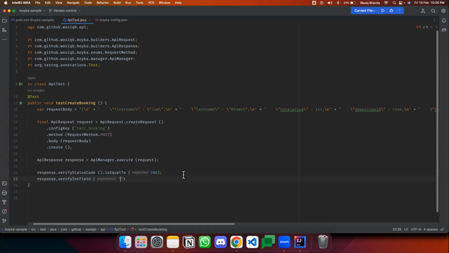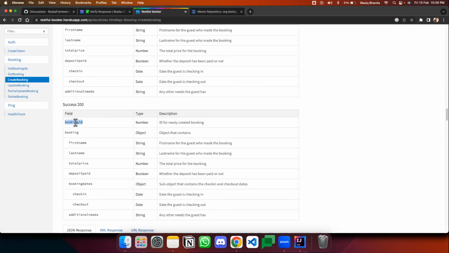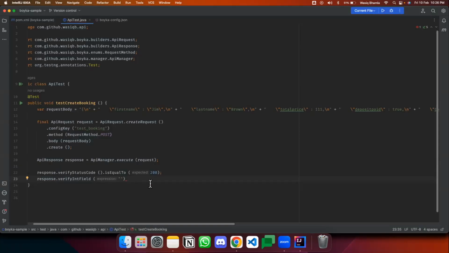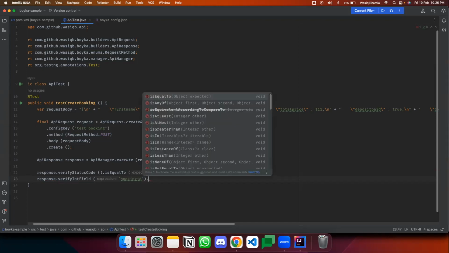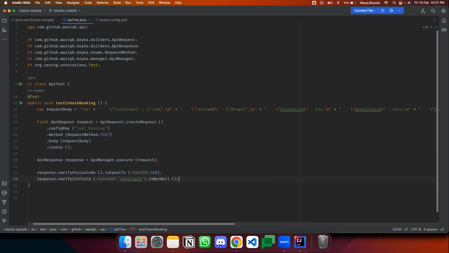JSON path is a kind of shorthand which you can use to get the value from the JSON body. In this request, we have booking ID. It is in the root object, so we don't need to worry about anything. We just need to copy the value of the field name, and paste it over here. And we'll do dot is not null. That's how simple it is.